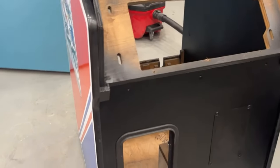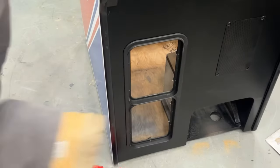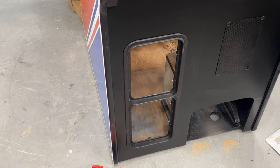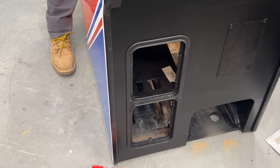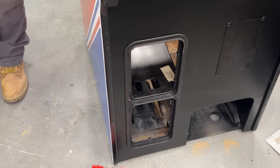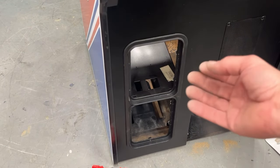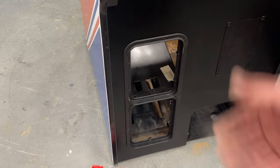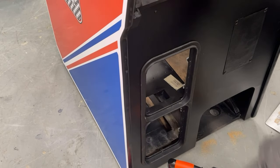Putting the coin box on the back is pretty easy — it just hangs on this ledge right here. Now that I have the top four clamps tight, I need to tighten the bottom four clamps. The four clamps on the bottom spin and they go on to the metal of the box, and that keeps the box from getting lifted up. I'll do that off camera and then I'll come back.